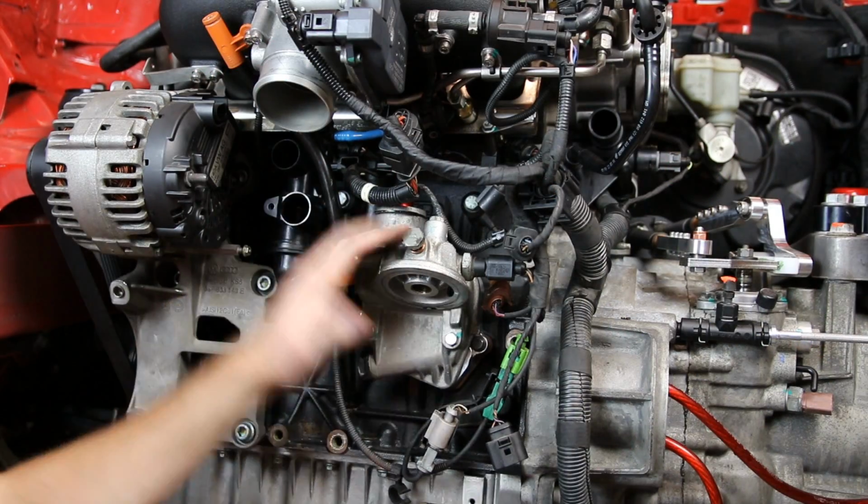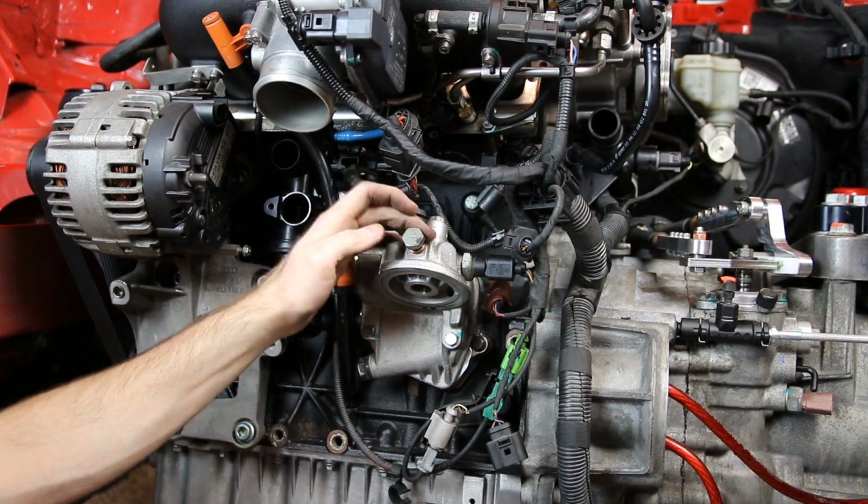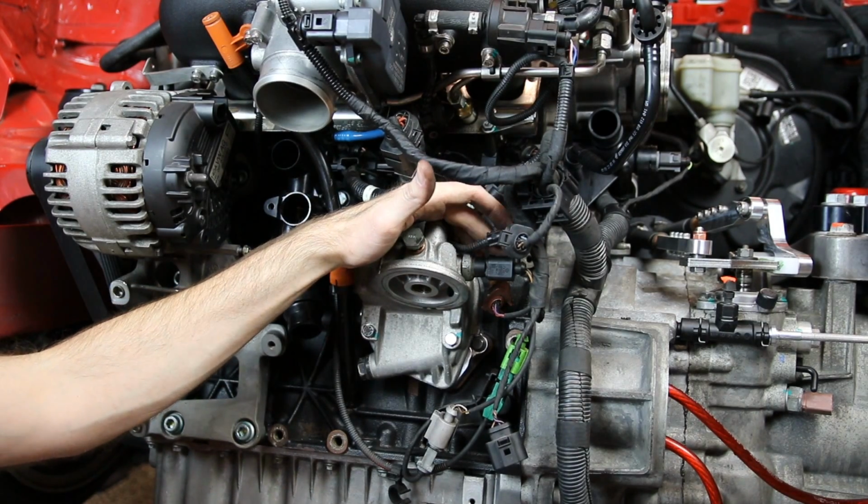Now we are at our oil filter bracket. This is our 1.8T setup. This is where the oil feed line that goes to the turbo would go. And this is our oil pressure switch.